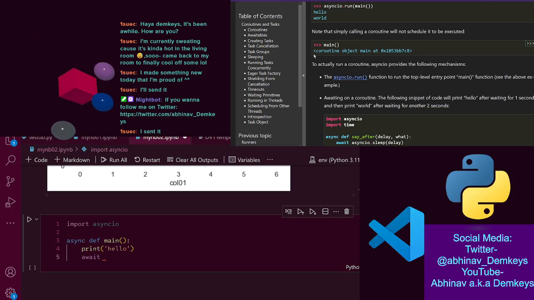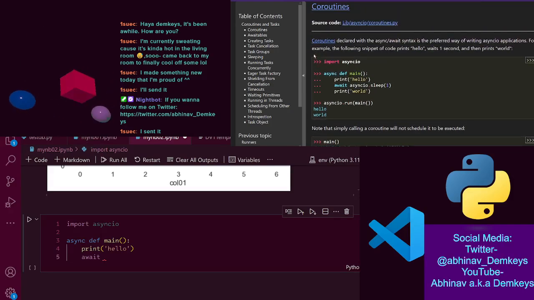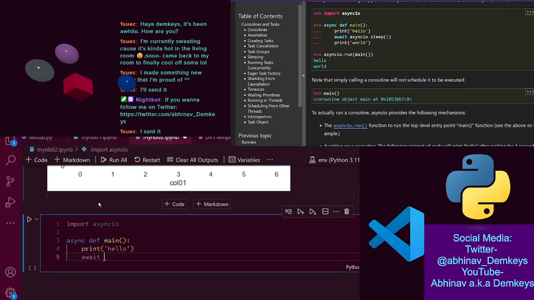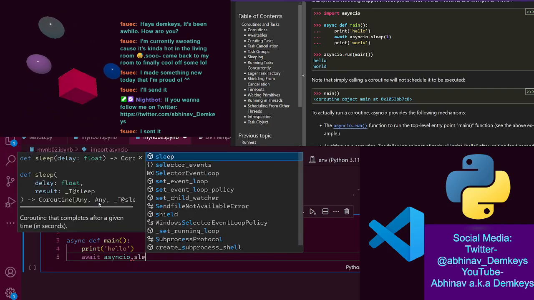So, yes, I was doing the simpler stuff. Let's get a hang of the simpler stuff first. Then I can go into the more complex stuff. So asyncio.sleep. I'm guessing because this returns a coroutine, that is why this is awaitable.